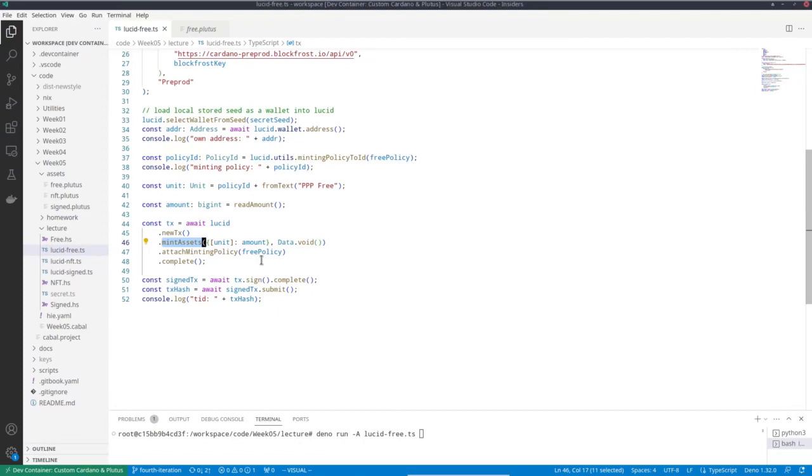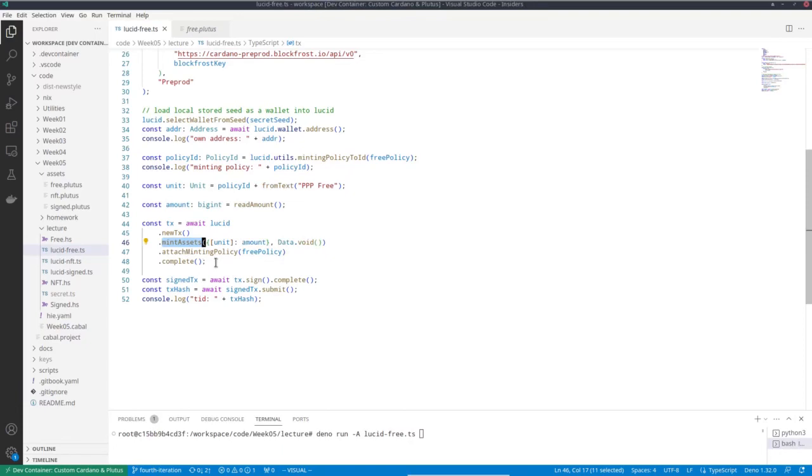Similar as for validators, where you can also use reference scripts, you could do the same here as well. But normally that doesn't make much sense because normally minting policies aren't used often. I mean, normally you only mint a token once. So it probably wouldn't make much sense to put it as a reference script on the blockchain, but you could. But if we don't, then you have to attach it to the transaction with attachMintingPolicy. And that's already all.